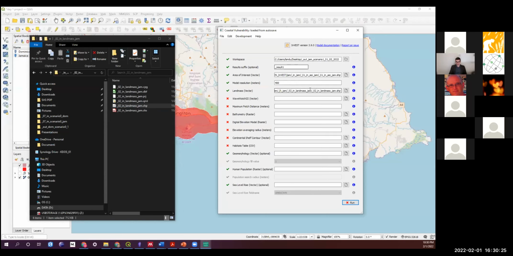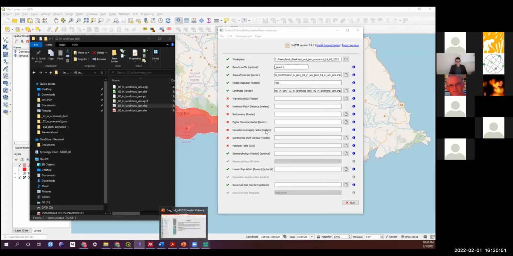That's the actual path to that particular shapefile. Excellent. Let me see if there is anything else I need to mention about landmass. No, that's pretty much it.